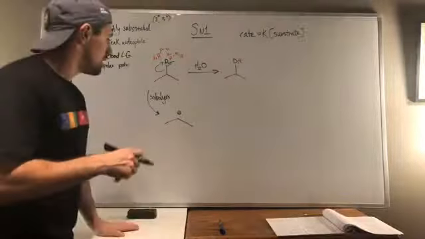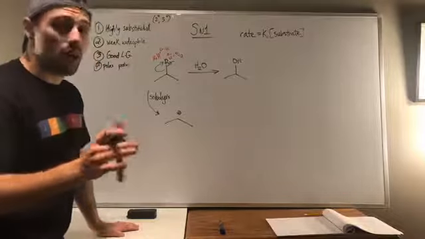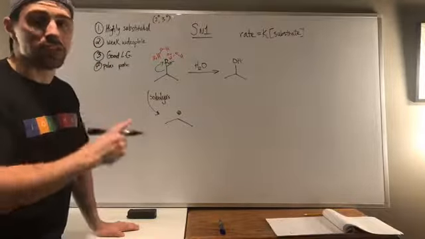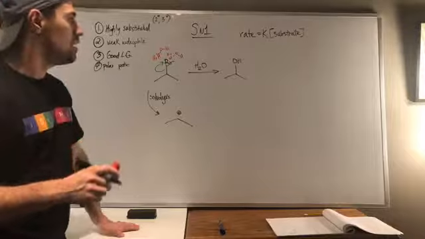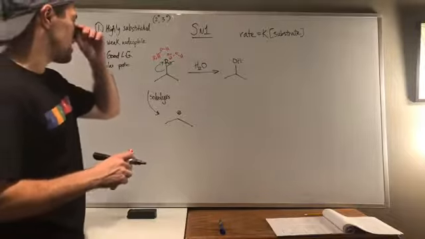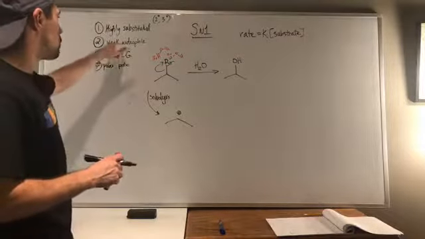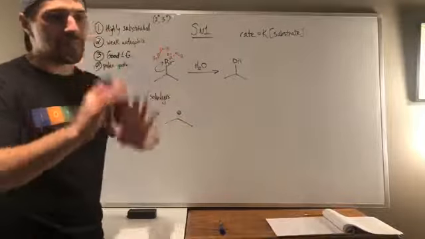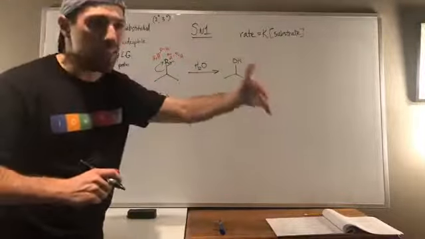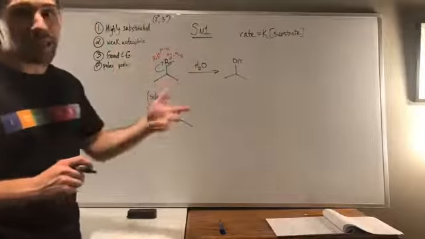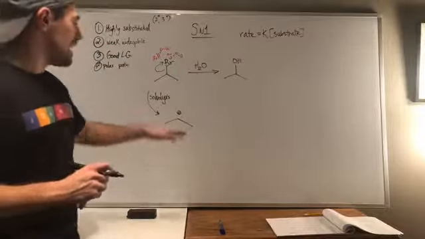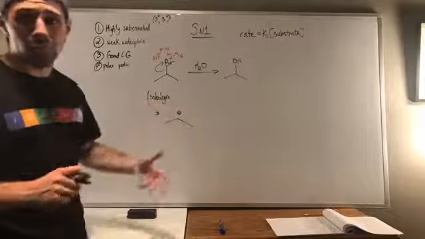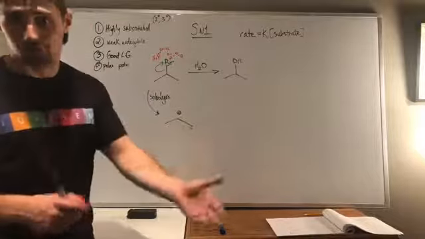Very reactive, right? Carbon does not have a full octet anymore, so this thing is ready to roll. It's looking to react with somebody. That's why in SN1 we need a weak nucleophile, because we don't want it to react right away. We want it to sit back, let solvolysis happen, and then this thing that's not very good nucleophile has an electrophile that's really reactive, so it can do its job now.